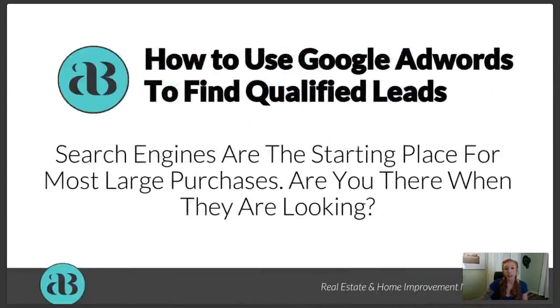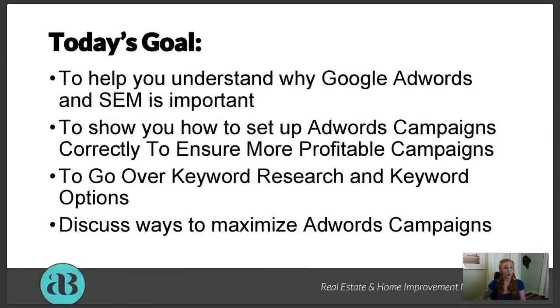The first thing that you need to know is, why would you want to use Google AdWords? What is AdWords to begin with? So it's pay-per-click advertising. It's search engine marketing. This is being used when people are searching for a solution that you offer. It is very different than any other type of marketing, because instead of trying to interrupt a consumer from what they're doing to try and get them to notice your ad, you are actually showing your ad to people who are actively looking for it. So that is what makes AdWords totally different than most other forms of marketing.